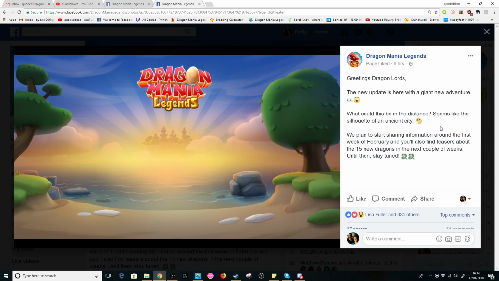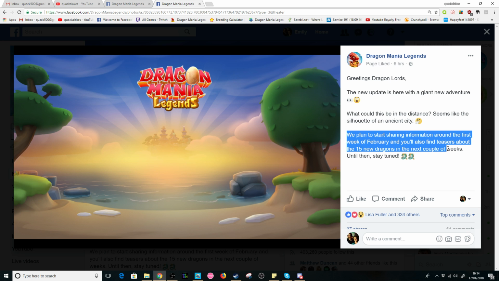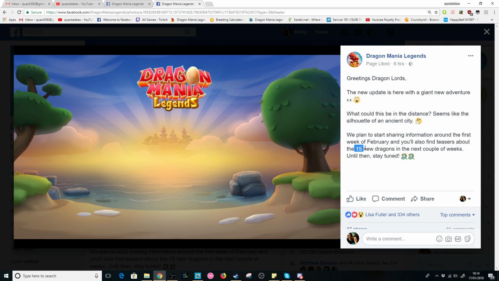On Facebook, it seems like they're trying to give us a few more hints about what this picture is actually about. Because they said the new update is here with a giant new adventure. What could this be in the distance? Seems like the silhouette of an ancient city. We plan to start sharing info around the first week of Feb, and you'll also find teasers about the 15 new dragons in the next couple of weeks. Until then, stay tuned.